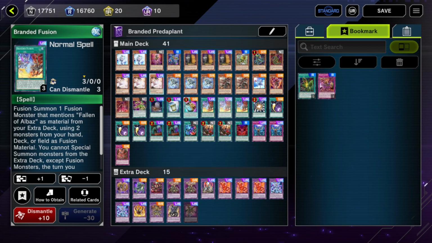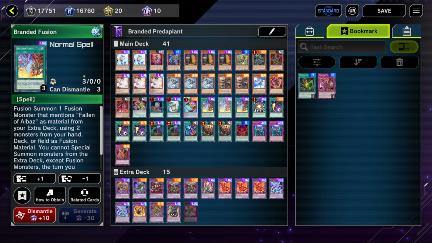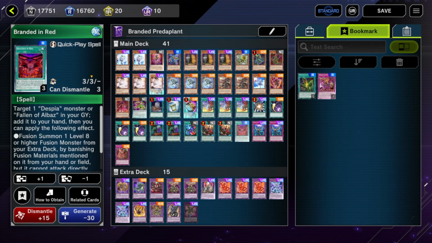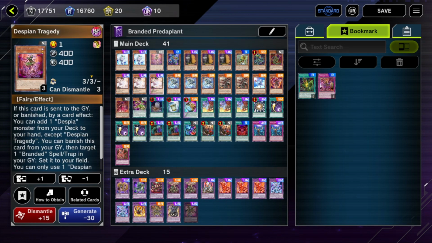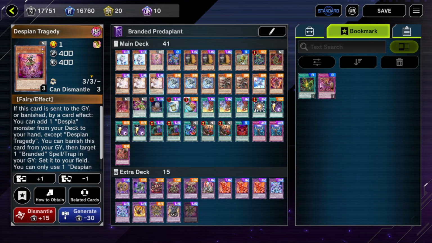Because with Brand Fusion, if you just have Brand Fusion but you have a normal summon available, then you can do your Predaplant line. But if you spend your normal summon, say on a Keeper of Dragon Magic and it got negated, then you can still do the old Brand Fusion line by ending on Mirrorjade, Branded in Red, Ad Libitum as a fallback. That's why we run Tragedy and Ad Libitum, just as a way to still end on a respectable board if our main combo line gets stopped.